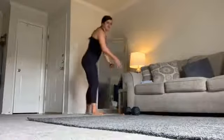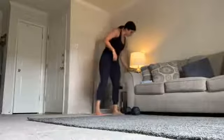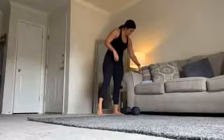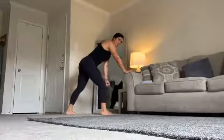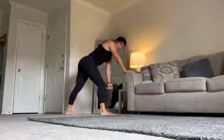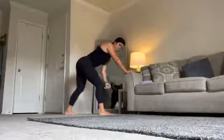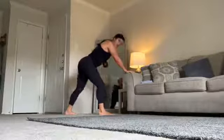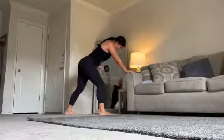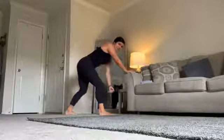I'll start with my right side. You guys won't be able to see it super well, but then I'll go right side to left side and switch. All right, 10 seconds. Get a nice flat back here. Opposite leg is forward. 3, 2, 1, here we go. So just my right arm is doing a strong row. If your weight is too light and you have two weights, you can always do both arms at the same time.